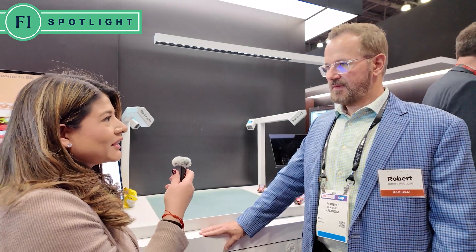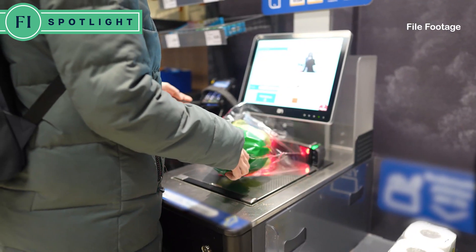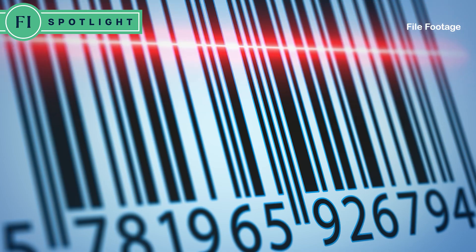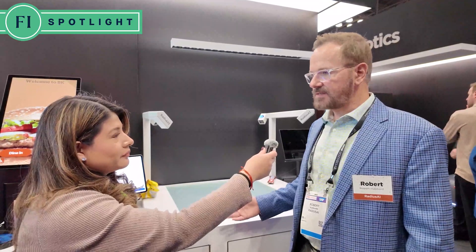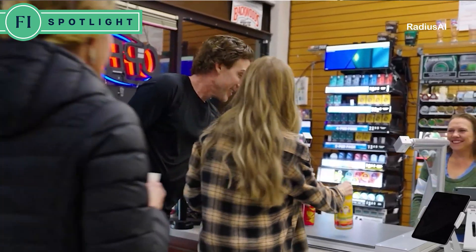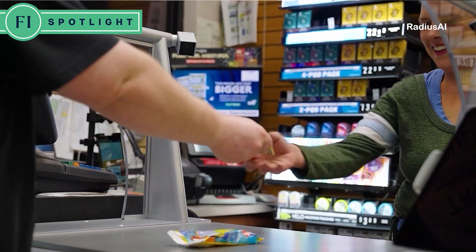How is it different from any of the other products out there? There are a number of companies coming into the checkout space with AI or automated checkout. There's the Amazon stores where you just don't touch anything, and then there are other stores trying to put in a hybrid with some barcode and some RFID. But effectively the one differentiator for us is it's a two-party device. Everything else has a back wall, so it's a one-party device — and that's where there are a lot of problems around loss prevention, because if you leave a human alone with the machine you end up having some possible problems.